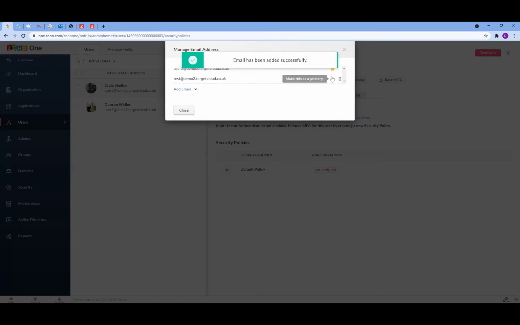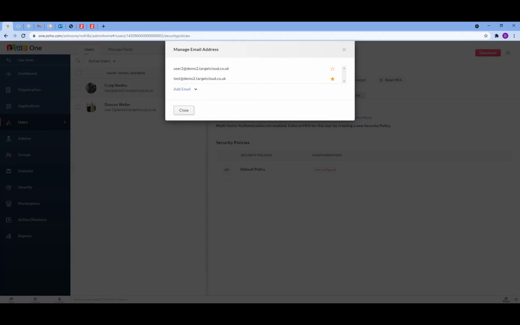And then they now have two email addresses, and we can now make this the primary address by selecting the yellow light. And what that means is when they're sending out emails from any of the Zoho apps, it will now come from this test demo 2 rather than user 2. Now, there may be reasons you want to do that. Someone may decide they would like to change the style of their email addresses. One of the main reasons may be a rebranding of your organization and the email address has changed, but that's where you would do it.